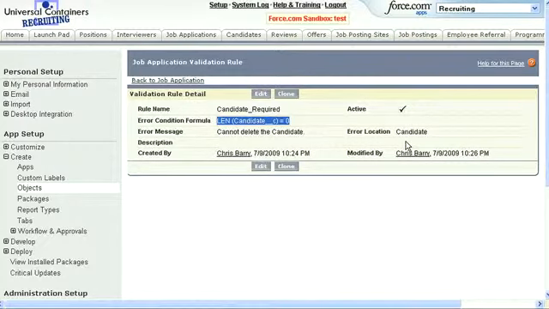In performing the test, I found that if I blanked out this field from the job application, it would not allow me to save it. If I deleted the parent record, the candidate, it would delete it. It would not trigger an event on the child to then execute the validation rule.